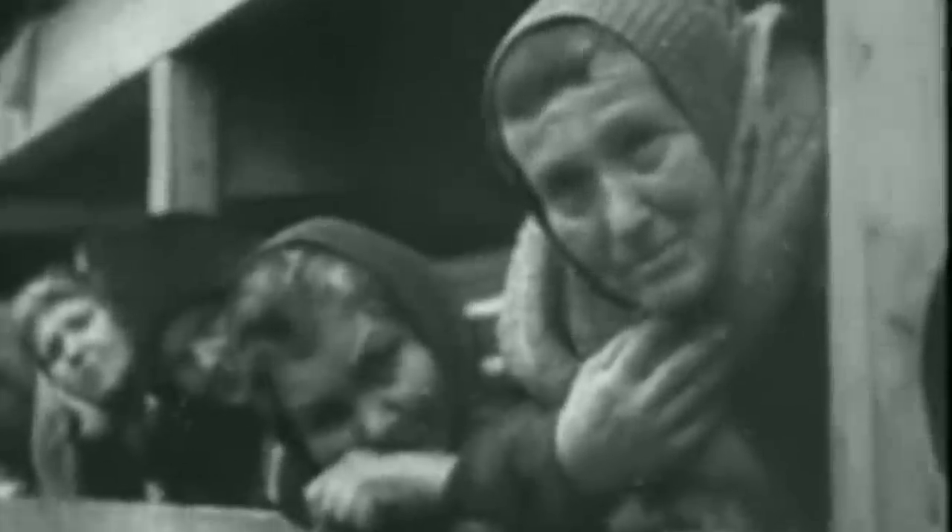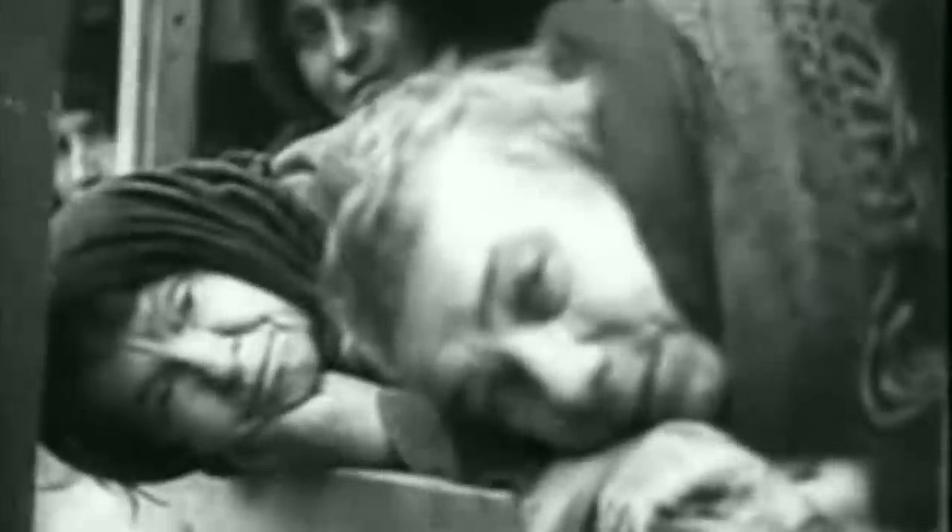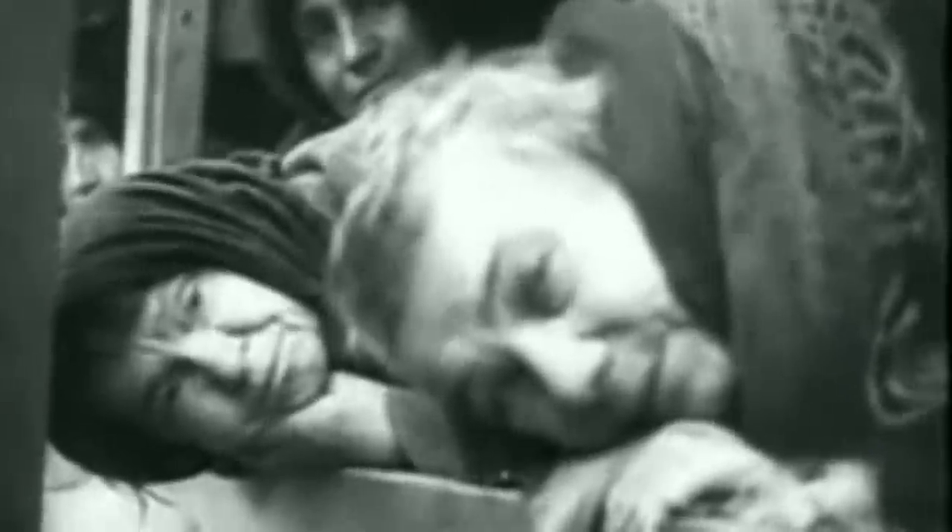At Turenenberg concentration camp in 1933, SA Camp Commandant Werner Schaefer had two standing cells built in the basement of the punishment block, with dimensions so small that a prisoner could only stand. One prisoner named Newman was held inside the standing cell for 192 hours and was driven to the point of insanity by his incarceration. Also here, prisoners were sometimes held in coffin-sized closets where they could only stand.